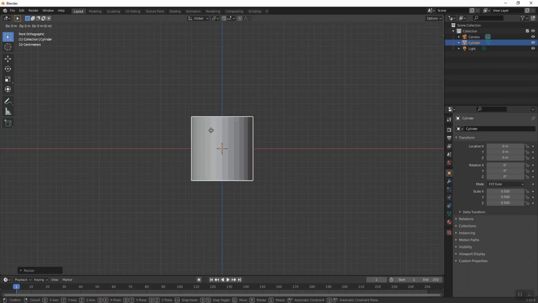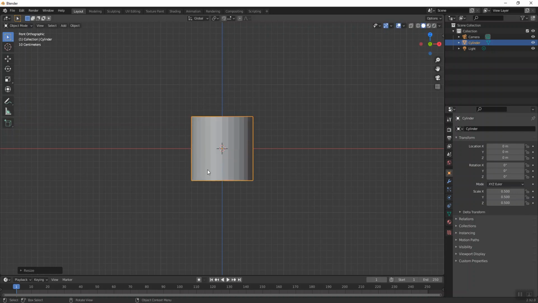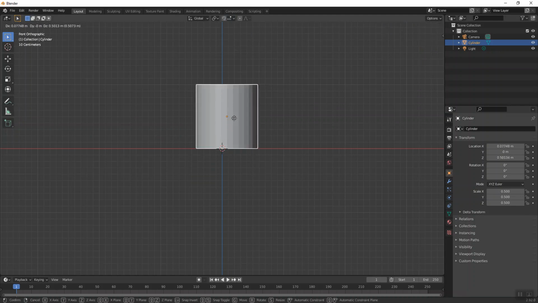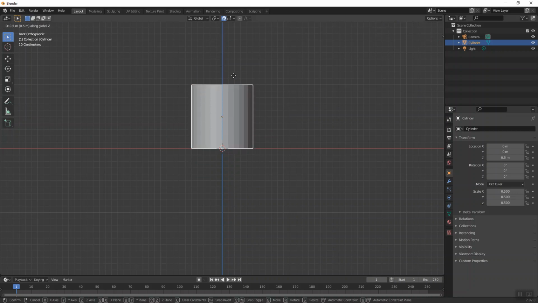Let me press G to grab. G is for grabbing or moving. And then I want to pick the axis. Z is up and down, and X would be left and right. So G, Z, and then I can move this up and down. See how I'm locked onto that axis. If I want to move it so it snaps to these grid lines, I can come up here, click on this little magnet and select increment snaps. Oops, I turned my snaps off. All right, there's my snaps. G, Z, there we go. See, it's snapping. There we go, perfect. And then I'll turn off my snaps.